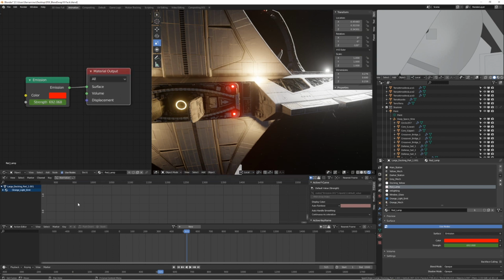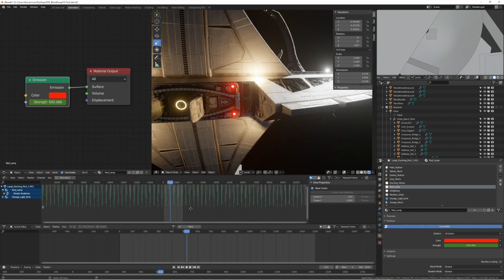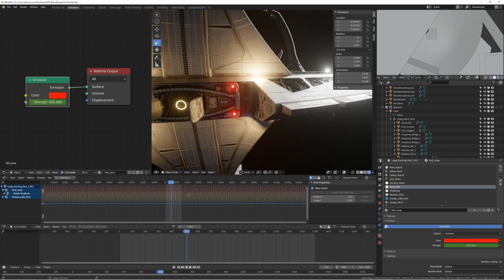If you go here in this editor, why I cannot see it, red lamp node 3. Oh, okay, they are here. I changed the scale because it's hard to see what I want to show you.